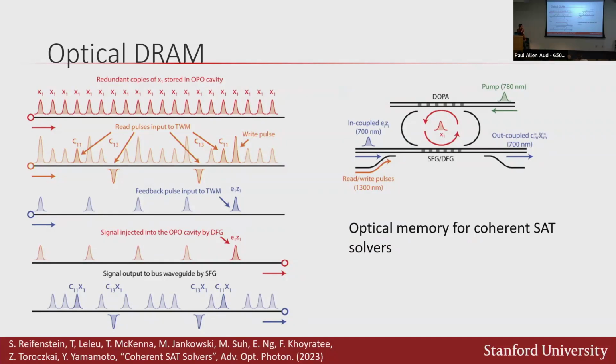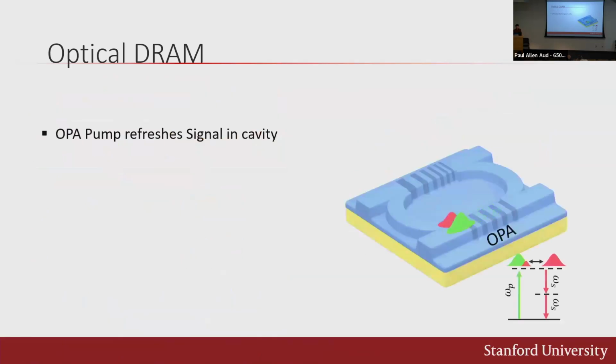A lot of these all optical computers require several nonlinear elements, in particular optical memories, which involve things like amplifiers and gates to switch pulses in and out of cavities. I can give you an animation of what this looks like. Imagine a cavity, just this little ring resonator, with a little red pulse going around, perhaps at the telecom wavelength. There's an optical parametric amplifier, which I'll talk more about in a bit, that can amplify the pulse in the cavity.